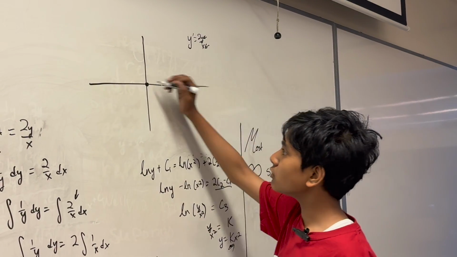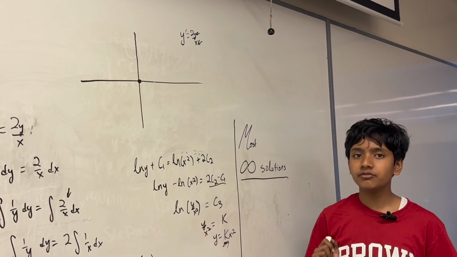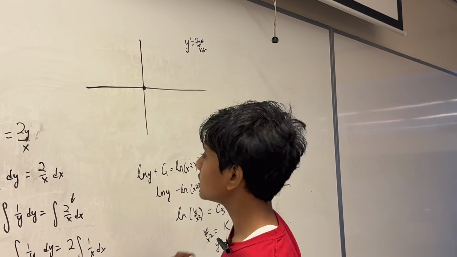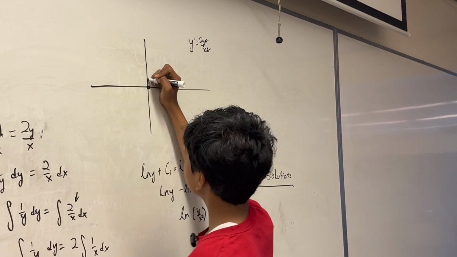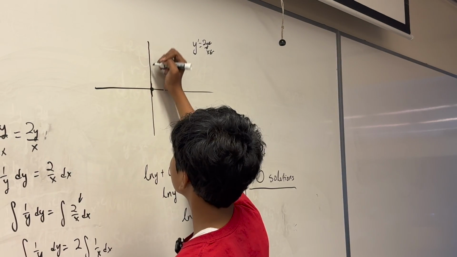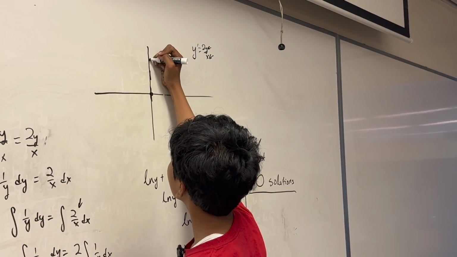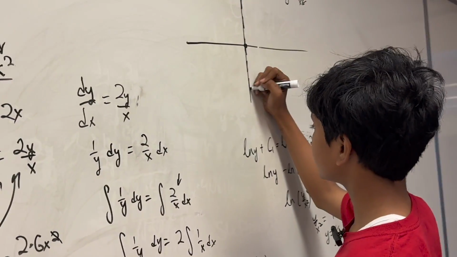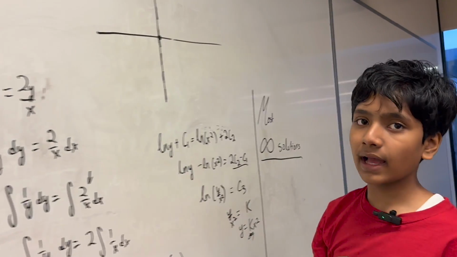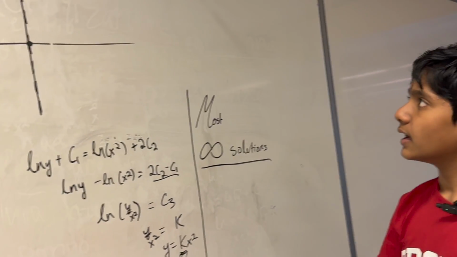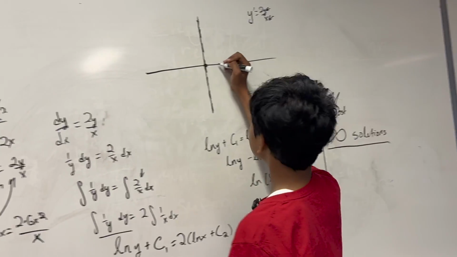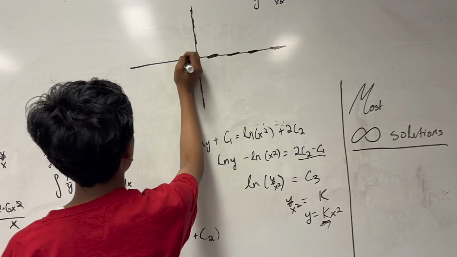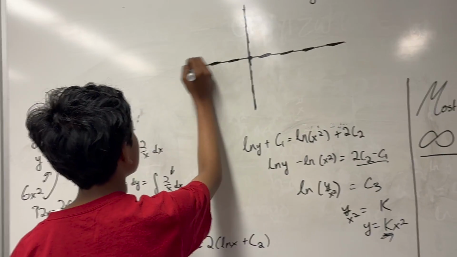So at 0, 0, we actually have undefined. And that goes for anything on this axis. But for our purposes, we can actually just draw it as a vertical bar. So let's do that. And I know it may be hard to see against the y-axis. I apologize for that. And when y equals 0, we just have that this is equal to 0. So it follows the x-axis, just like so.